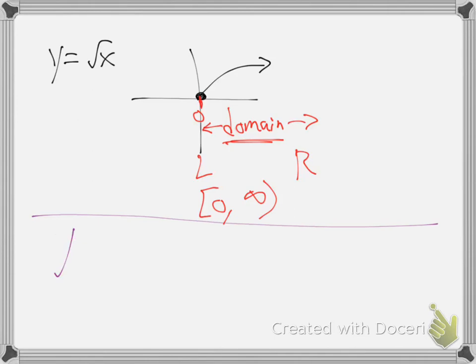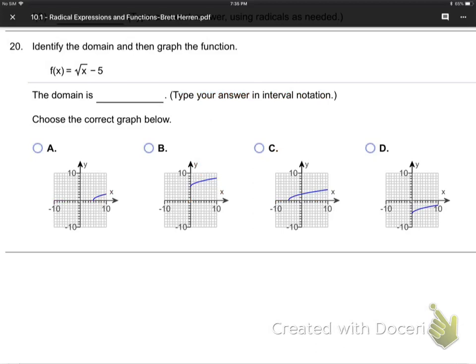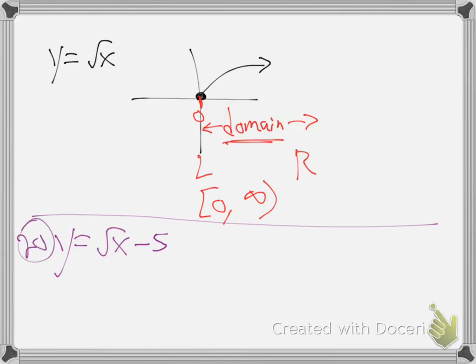So like, what if we come in here and say, okay, square root of x, I think they put a minus 5. Is that what it was? Yeah, on number 20. So question 20, they put a minus 5. What does that minus 5 do? Is that up 5, down 5, right 5, left 5? It's going to grab the center, the origin, like a handle, and it's going to move the graph somewhere. Where? Down 5. Yeah. Remember when it's outside of x's world, it's not a sideways thing, it's an up-down thing.